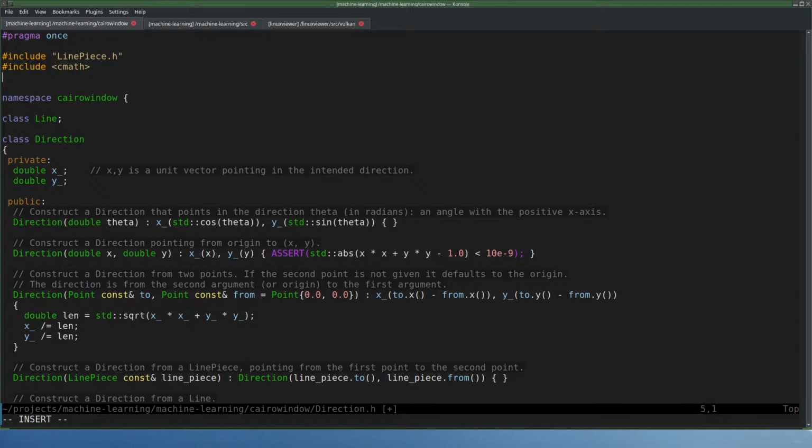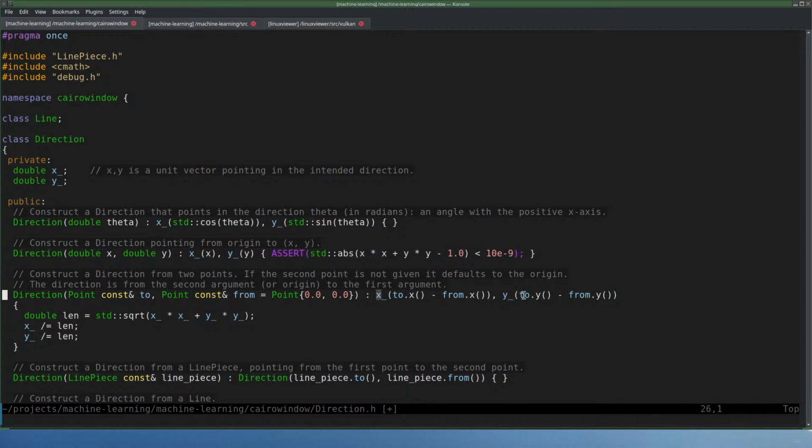Oh, now I need a new header because I use assert. Now here's another constructor that does enforce my little circle. You can pass the 2 points, to and from, and then it normalizes it. So it calculates the length of that vector.